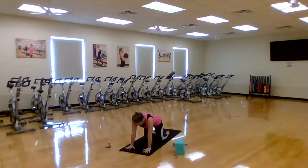Now from here, we're going to start to move through a little bit of cat-cow. So on an inhale, we're going to drop the belly towards the floor. Tail comes up, shoulders broaden. Gaze can come up a little bit, but don't overextend through the neck. You want to think about your neck as just a longer part of your spine, and you want everything to stay nice in line. Exhale, arching into cat. Belly draws towards spine.